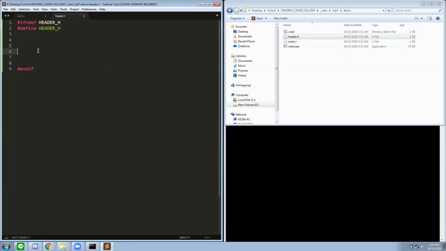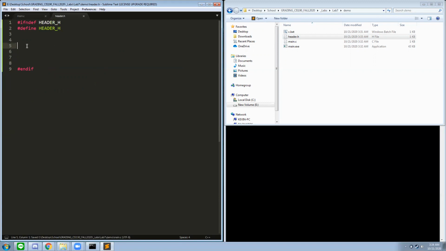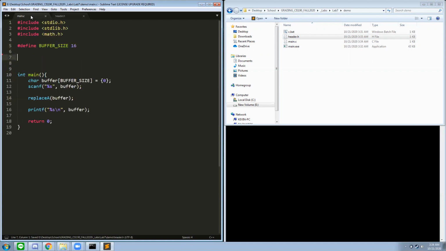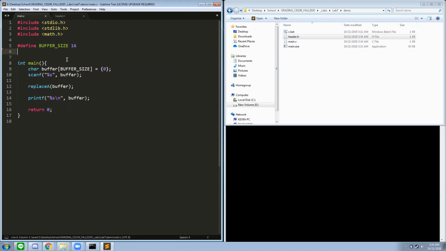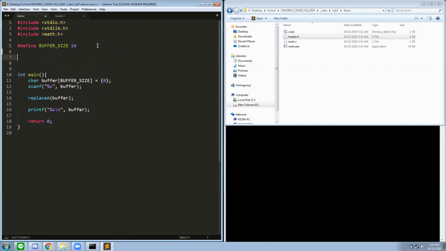So I put up my header guard here. I've made my header file. Now I can just take my code, copy paste it in here. And then I need to link it somehow. So I need to make sure that this code right here can use these functions. And to do that, I include it. And then instead of using the less than greater than signs, I'm going to use double quotes, and I can do header.h, just like that.